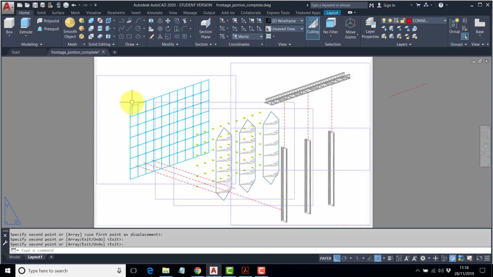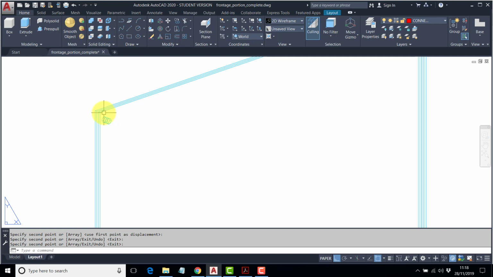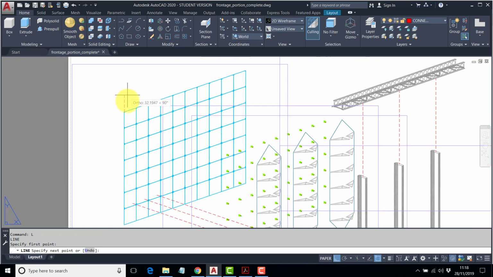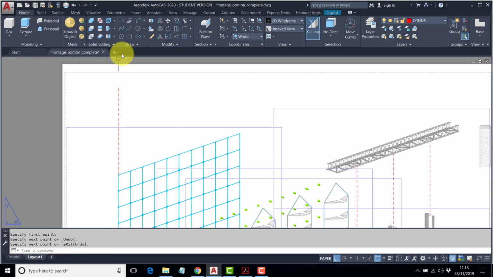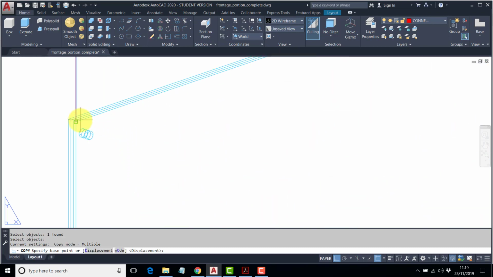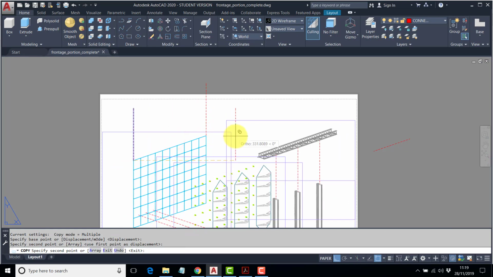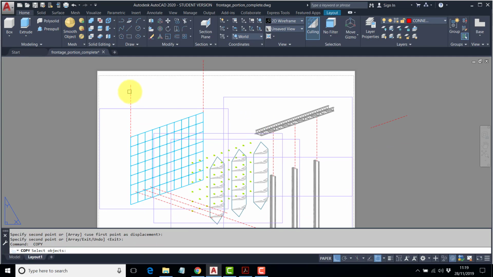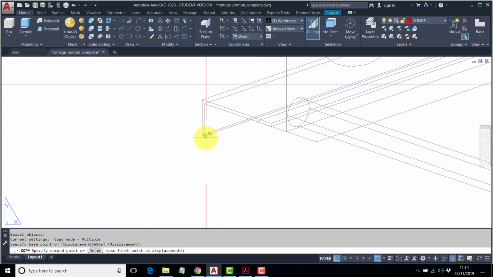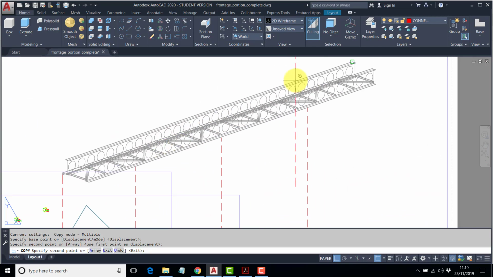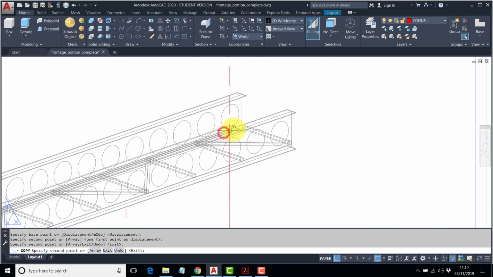The glass, a wee bit trickier. Okay, so this hangs from the back of the beam. So let's take a line up from here, quite a long line. Okay, and copy that to the other side. Okay, so I want to copy from endpoint to endpoint. Okay, copy it again from the top end this time to the corner of the structure. Okay, we'll find that same place at the other side.